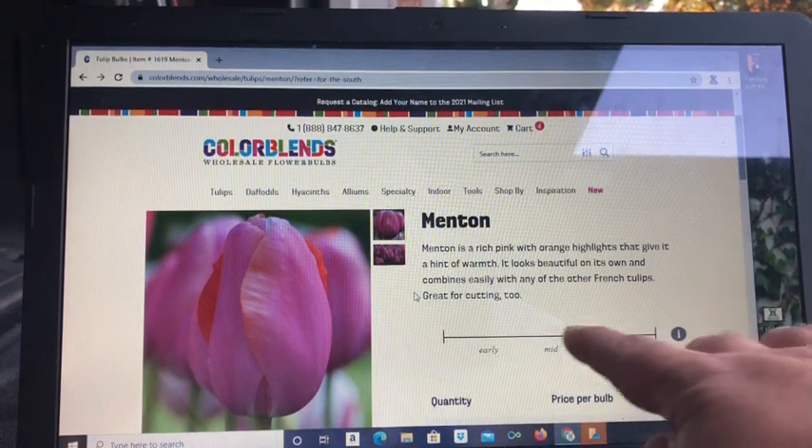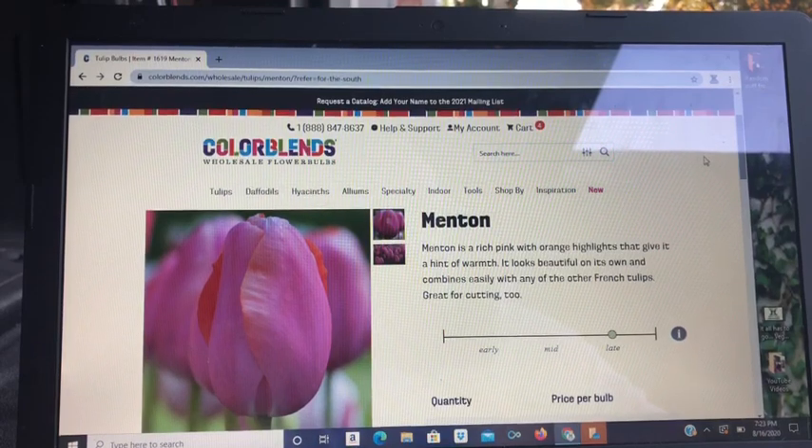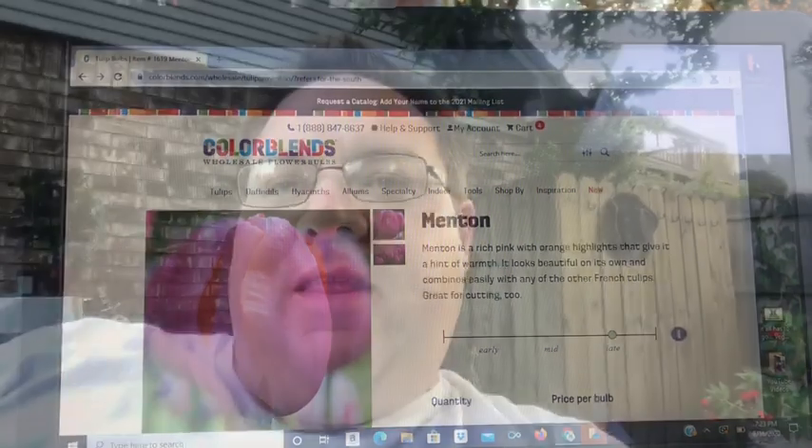I will have more tulips, but these 400 are my big tulip displays in the front of the house. I will get other tulips to scatter around the garden, but I wanted to specifically show you guys how I go about making sure I get a successful tulip show. Now that I've shown you the tulip bulbs and the Colorblends website, I'm over here sitting on the patio — the cicadas are going nuts, grasshoppers are chirping away. It is a beautiful night out here, so I thought it would be fun to sit on the patio and finish up this video.